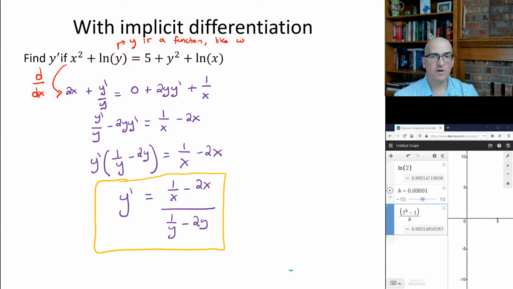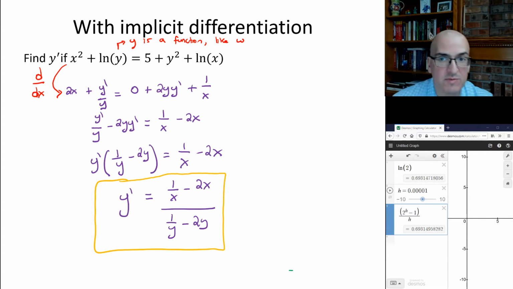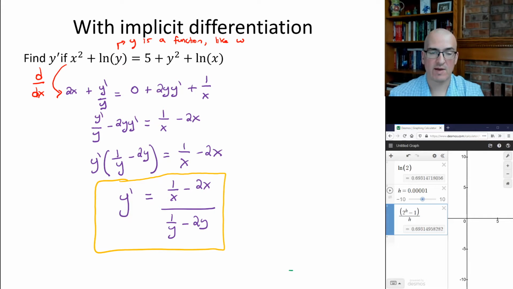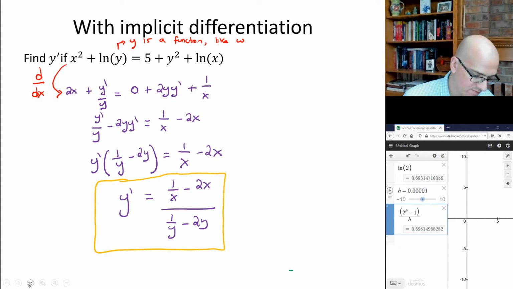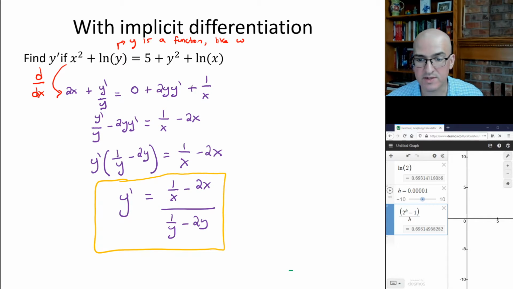Because it's easy to tell where all the pieces came from. It's easy to go back and look up the top and say that came from there and that came from there. If you mess with it, you may make it look prettier, but that comes at the expense of not as easily seeing the connection between this expression and where it came from. And there's a lot to be said for retaining that type of correspondence between the terms. Okay, we'll do a second example.